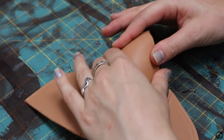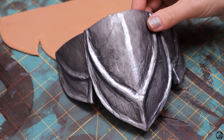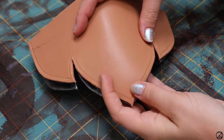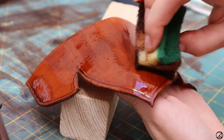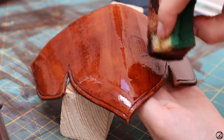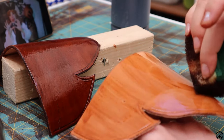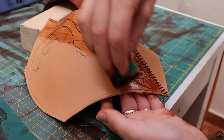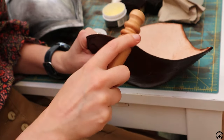A lucky side effect of the failed EVA foam project was that now I could store the damp pieces on them, and as they dried, they kind of took up their shape. Then I dyed everything very carefully. And assembled them with rivets.